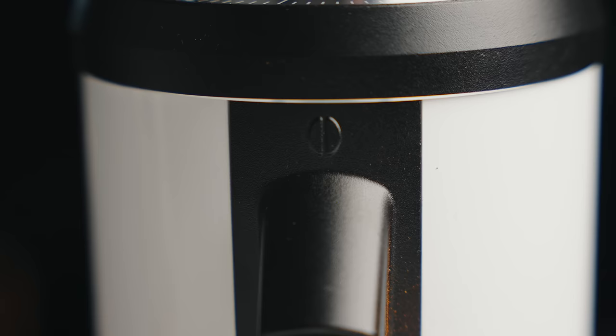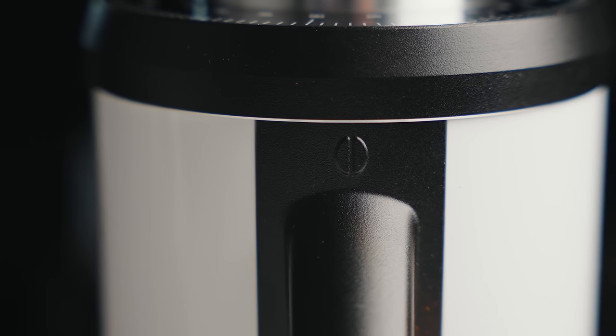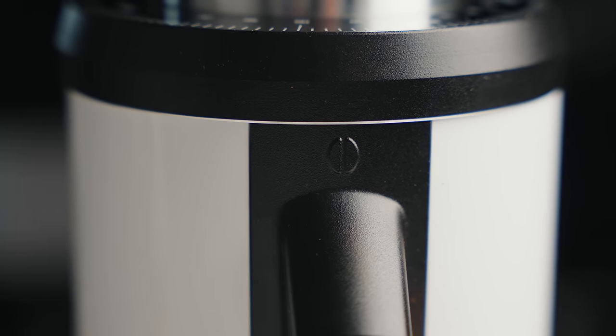Also with those SSP burrs, you do lose that zero point. When I installed my SSP burrs, my zero point went from zero to 30. There are a couple of ways you can fix that — one is replacing the sticker to put it where the new zero actually is, or 3D printing a dial indicator that sits on the collar here and points like a clock to where your zero point would be.